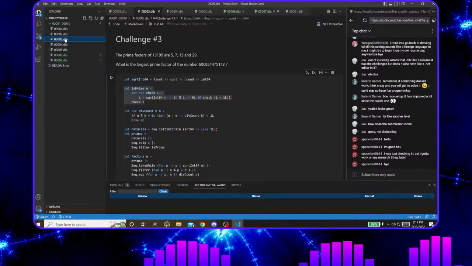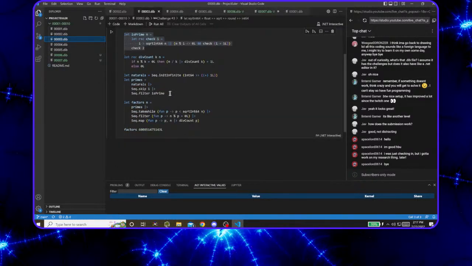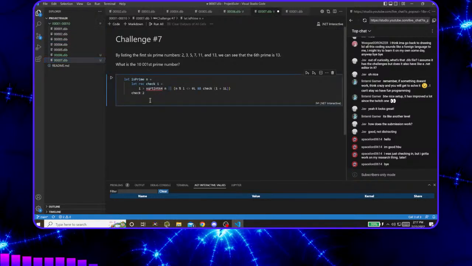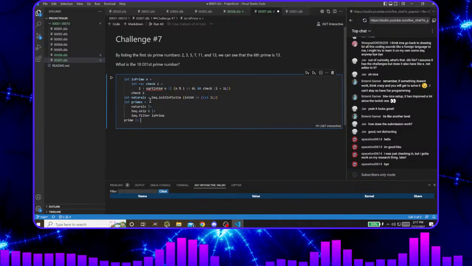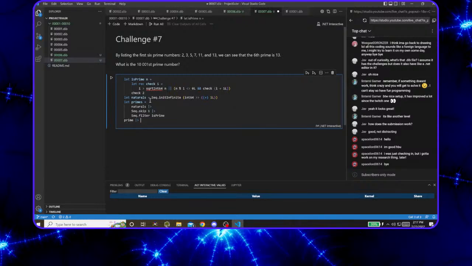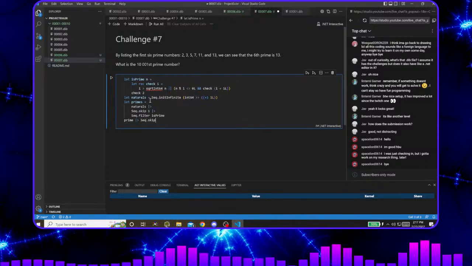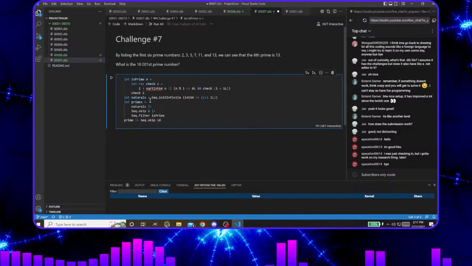So, let's give it a shot. I believe I can just take this code here, and then we can skip the first 10,000. So let's go ahead and do that. So sequence step skip 10,000.